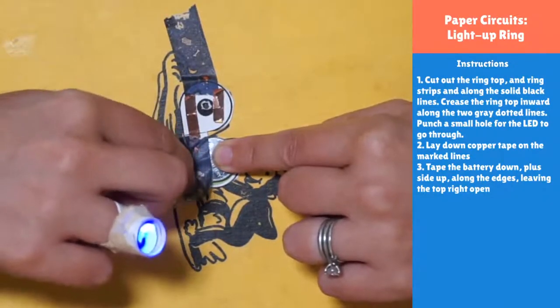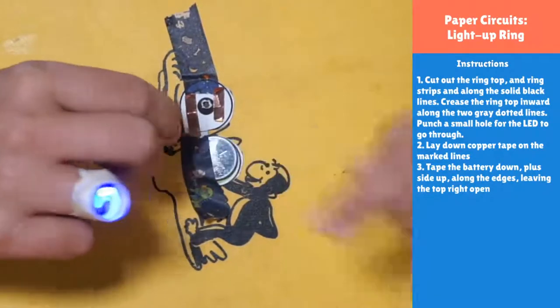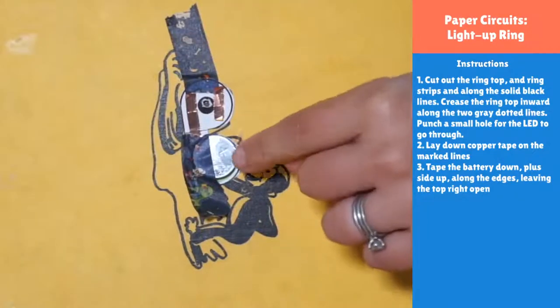Can I please have some copper tape? Yes, Georgia, there you go. Thank you for asking so nicely.